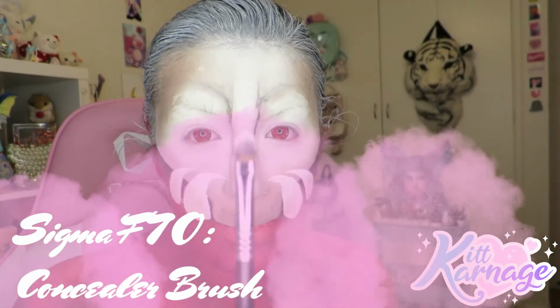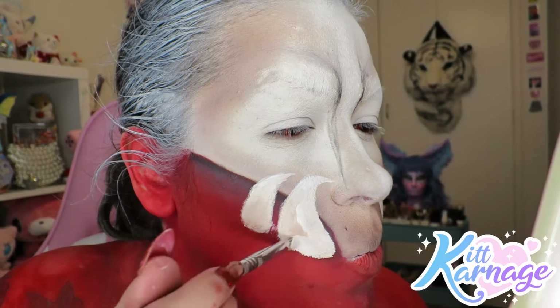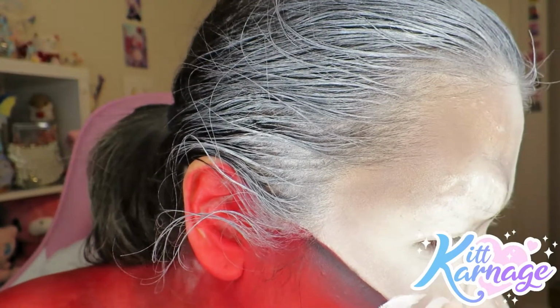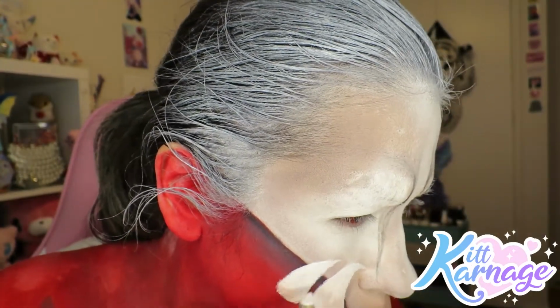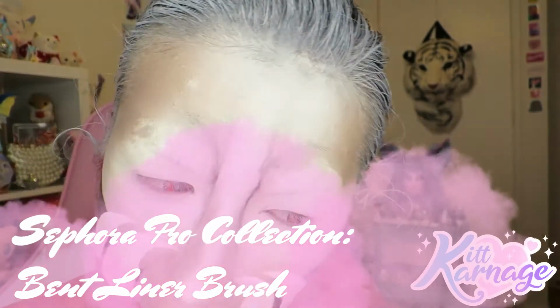If you don't want that to happen, then I would suggest drawing the white teeth before you do your red face paint, but that's going to be a little bit more time consuming because you're going to have the paint in between all the little cracks and crevices. But if you're doing it for a photo shoot or performance or something like that, I would suggest doing the white teeth first. But you don't have to, just my suggestion. I feel like it would look more crisp.